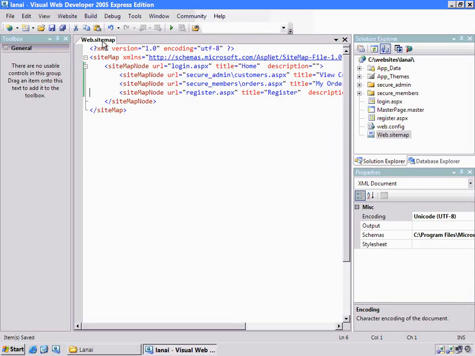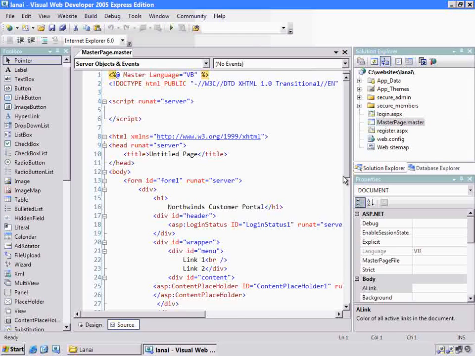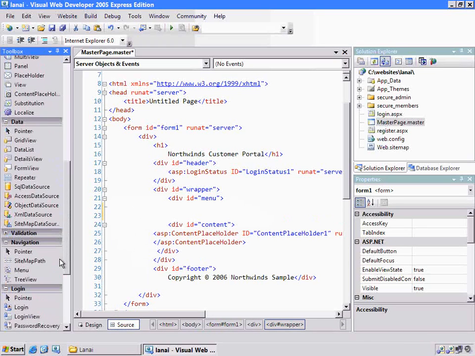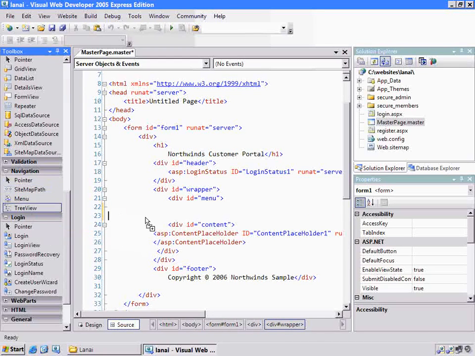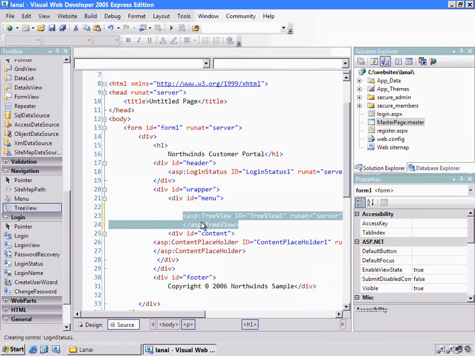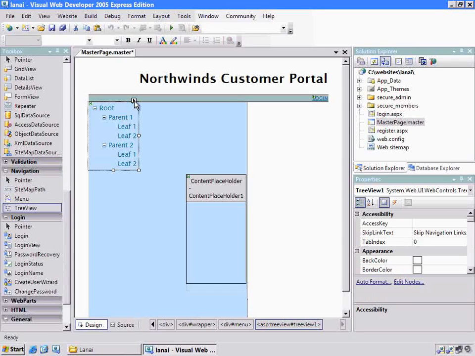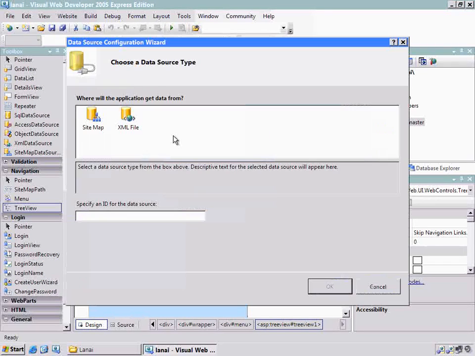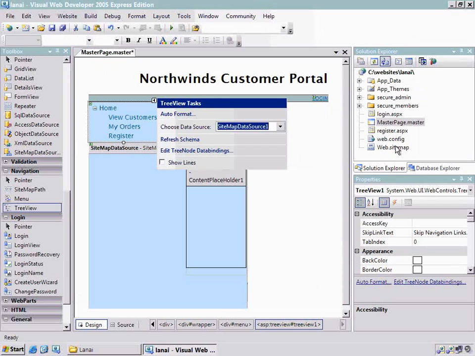Okay, now by having our site defined in this XML file, it makes it very easy for us to add links to it later. But if we go to our master page, all this work of laying this out with a sitemap is really going to pay off. Because inside this menu, let's delete our placeholder text. I can drop in, under the navigation tab, we have a tree view control. I'll switch to design mode. You can see what that looks like. Now I need to associate this tree view control with a data source. And our data source is the sitemap component, and that expects the website map.